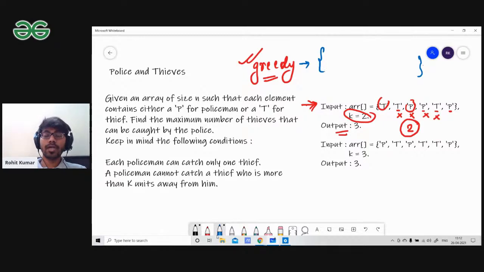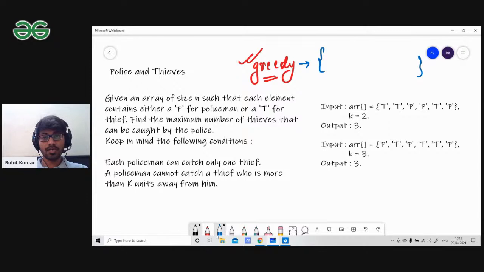See, a lot of you might argue, why are we going with test cases? Why don't we have some general algorithm? Why are we doing it like this? I'll come to that. Don't worry. I'm trying to teach you how to approach greedy solutions. You first devise your algorithm, you try to apply it on test cases, and later you generalize as much as possible.